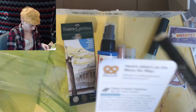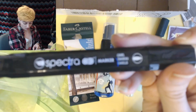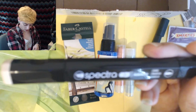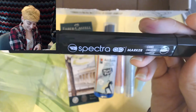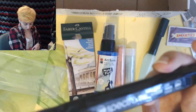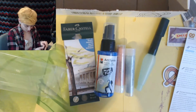Now the Chartpak Spectra AD marker. $5.70 retail. From its brilliant alcohol-based ink to its ergonomically shaped body, the Spectra AD marker was designed with the artist in mind. Its twin tips offer a wide range of line options. The flexible brush nib delivers a smooth line that adjusts with pressure, while the tri-nib, that's what that's called? The tri-nib provides thin, medium, and thick lines with a simple twist of the wrist. Oh, I see. Okay, cool.